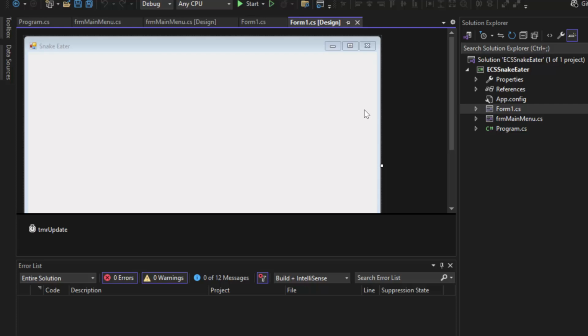But we need to read that file, we need to pull the high score, compare it to the new game high score, whichever one's higher, that's what we need to write to the file. Well, we only need to write to the file if the score is actually higher than what's recorded. So let's go ahead and get ready to code that out.